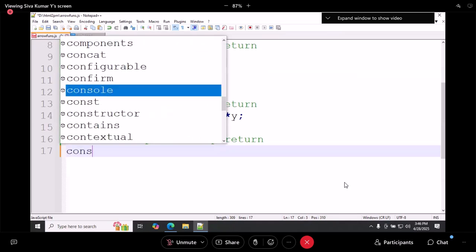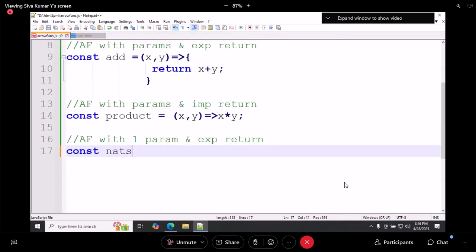Constant followed by natSum, sum of n natural numbers. Formula known as? Natural sum: n into n plus 1 by 2, a predefined mathematics formula.